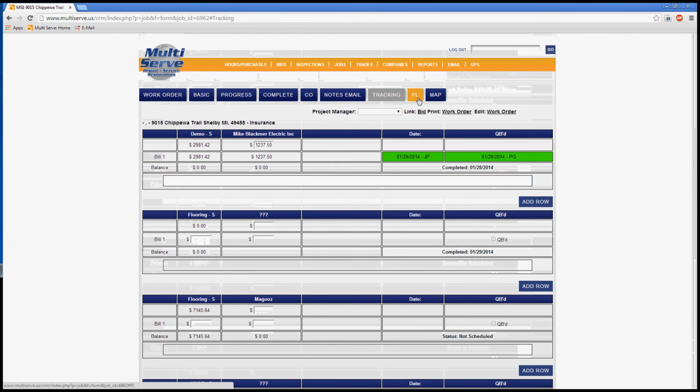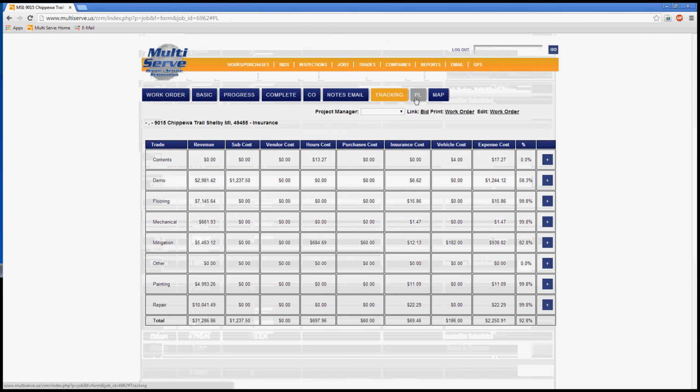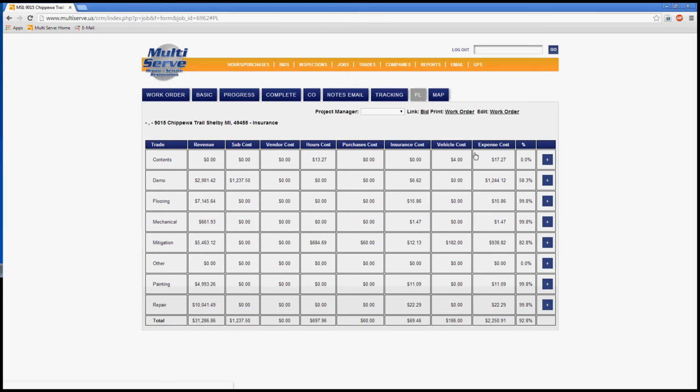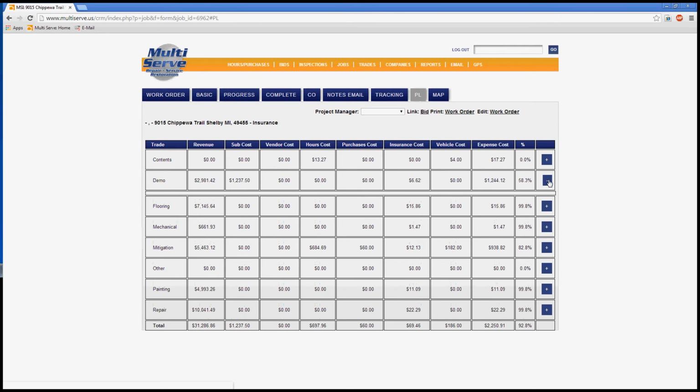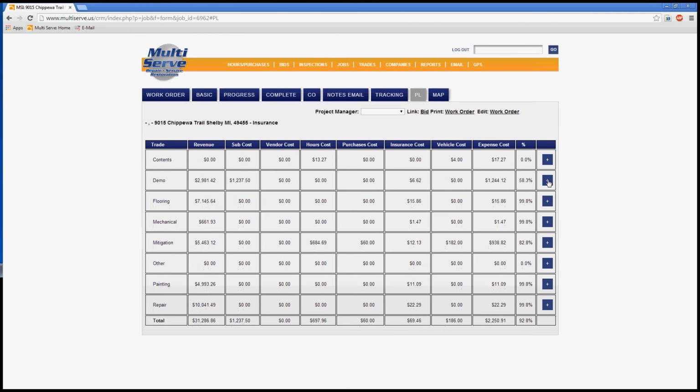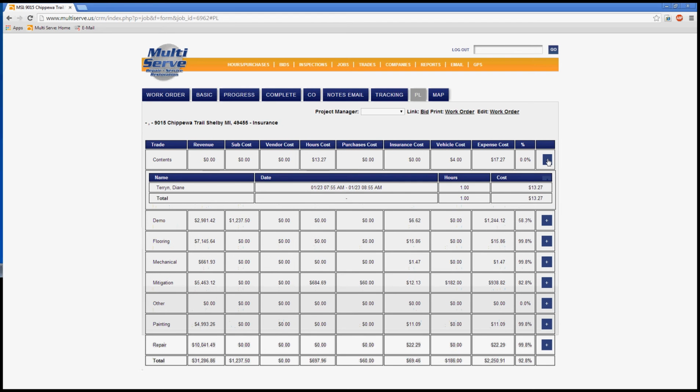Now when that tracking is complete and the job gets close to the end, we can click on the P&L, the profit and loss, and it'll show us the profit and loss of the job per category, along with being able to click on these to see the receipts and the costs and the hours and so on and so forth of things that went into it.